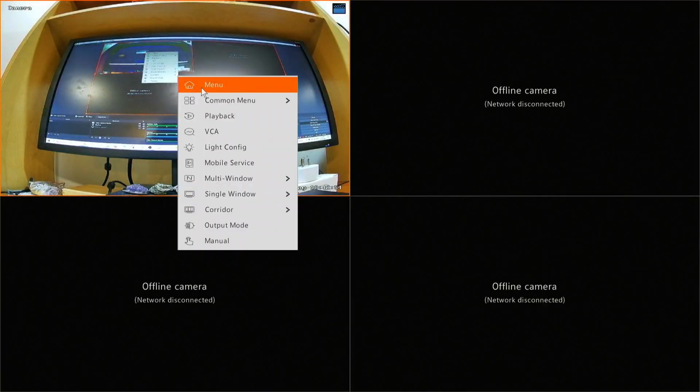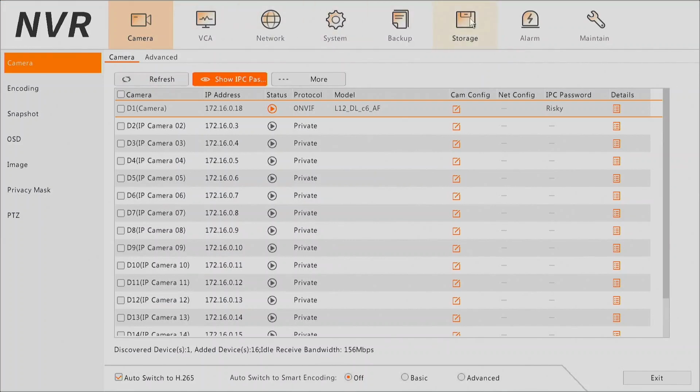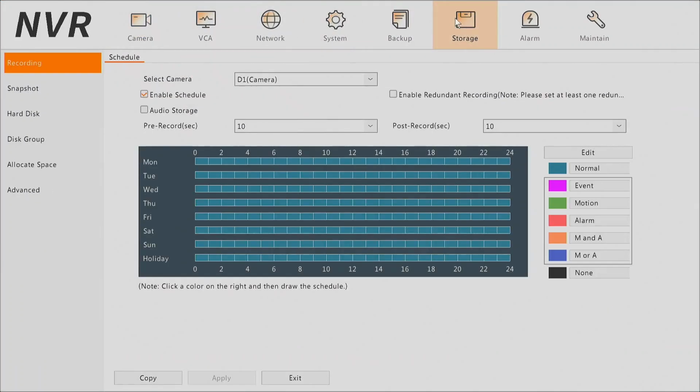And I just wanted to show you once again in the menu here where it says storage. This, again, is the important part. I had it set to normal, which is recording all the time, even the redundant information. If you want just when there's humans or vehicles around, you are going to go to motion alarm. And 95% of the time, that's what people are going to be using. Normal is if you just can't miss anything. You need to see everything. You need to see the trees blowing. You need to see the squirrels running by or the birds flying by. You'll put it to normal then.